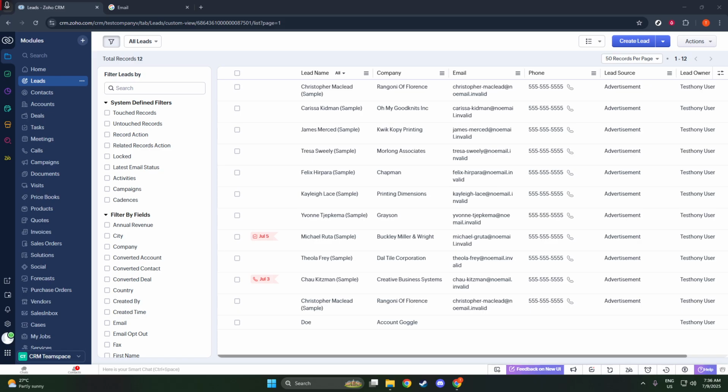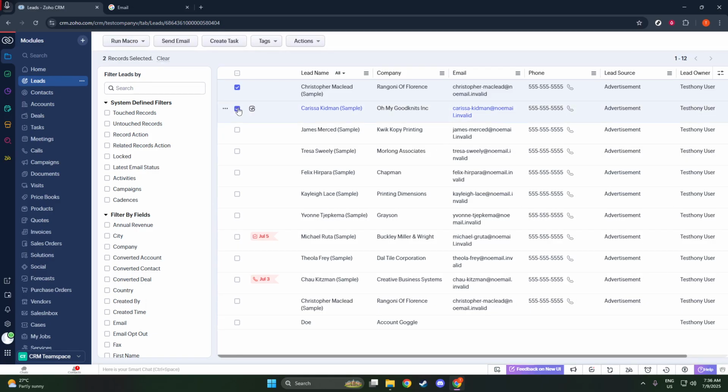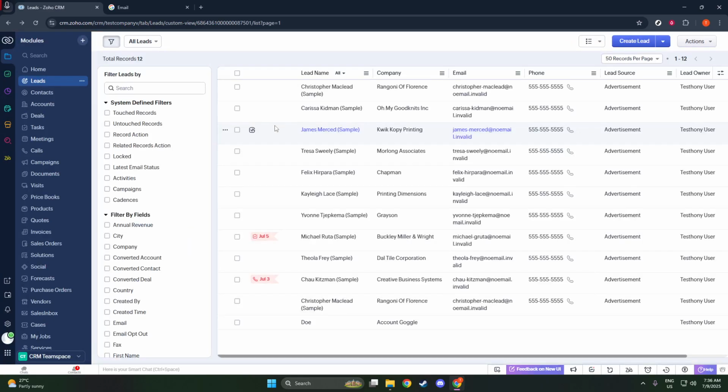First, you'll want to navigate over to the CRM module of your choice. Whether that's the Leads module, Contacts, or Deals, depends on where you need to perform your mail merge. Once you're in the right module, take a moment to locate and select the records that you need. Whether it's a single record or multiple ones, choosing the right entries is pivotal for a successful mail merge, ensuring that your message reaches the correct audience with the correct information tailored specifically to them.